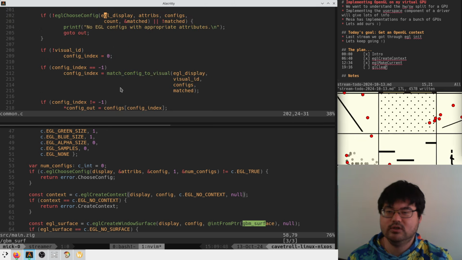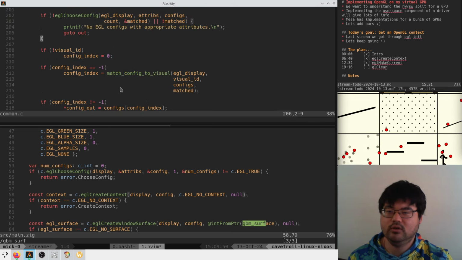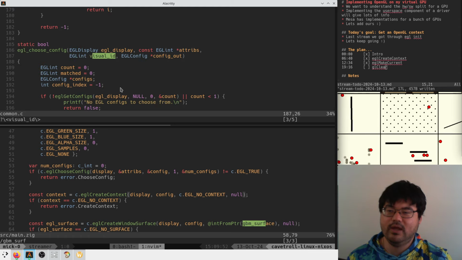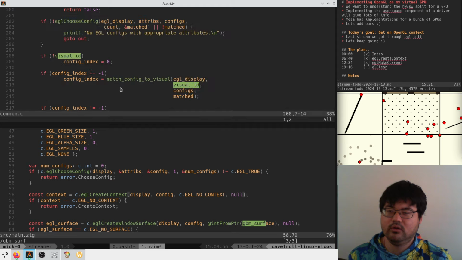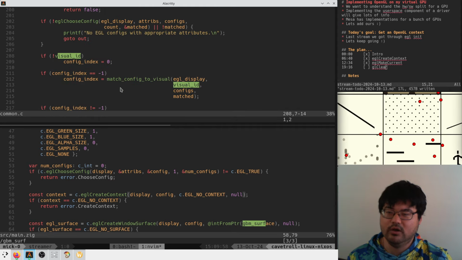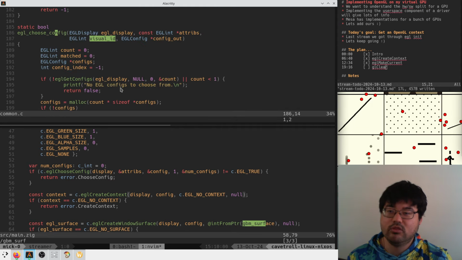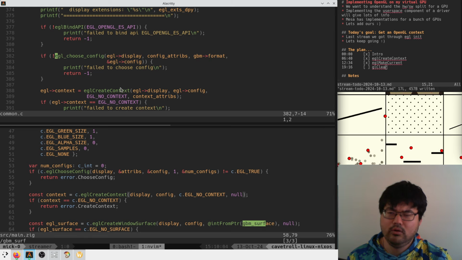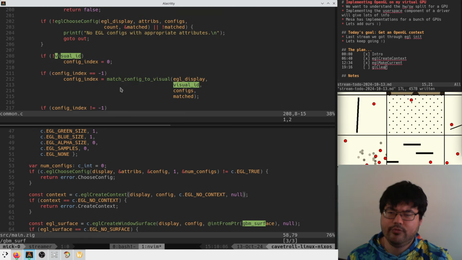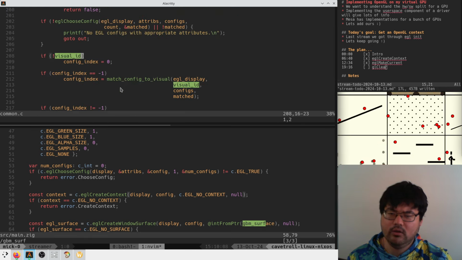So here they just, if visual ID isn't passed, what happened? Where is this? So visual ID is the third parameter here, which is an EGL int.